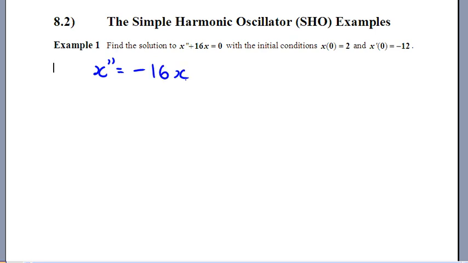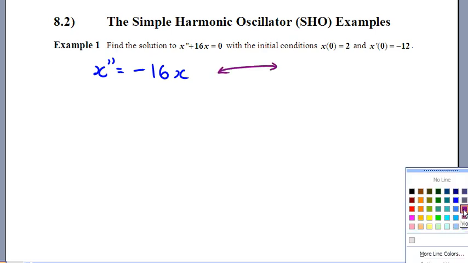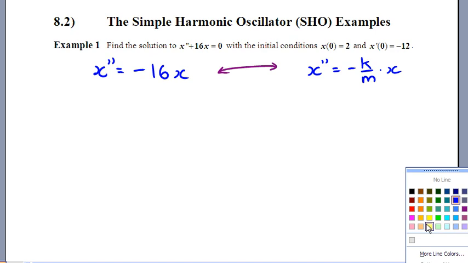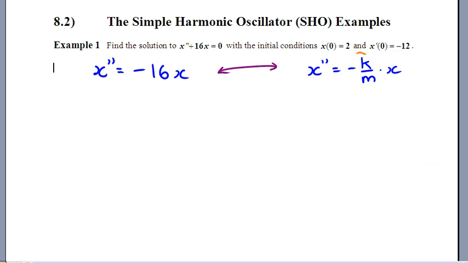Now, I don't know the backstory to this. I don't know, like, well, where's the spring? Where's the mass? They're just jumping right into it and saying, oh, well, here's the differential equation. So if I was to compare this to what we were looking at last day, it's like we're a few steps along already, where last day we would say, oh, well, the second derivative of x for the harmonic oscillator would actually equal negative k over m, spring constant over the mass, multiplied by x. So it looks at this point like they've already done some work, right? And they've said, oh, well, this k over m, we've already figured that out for you, and that's actually equal to the 16. So I'm going to pick up right from there and see where we can go with the math for this.